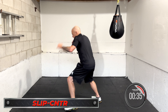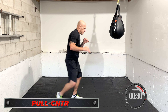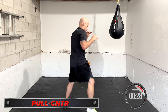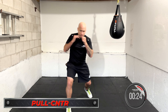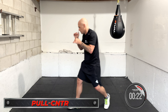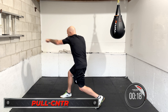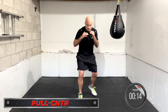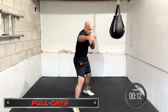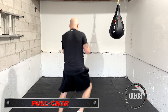Next is a pull counter. The shot comes out — you pull, counter. You can pull and counter with a jab, pull and counter with the right hand, pull and counter with a one-two, or pull and counter with the lead hook. Get those motions down — the more you work it, the faster it will be. Then you bring it to sparring and improve your reaction and timing. Make sure you have the conditioning.